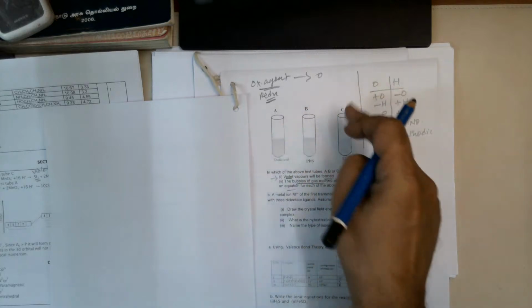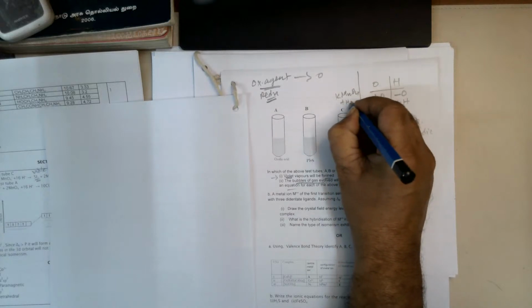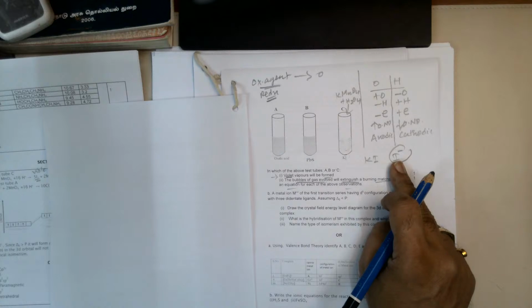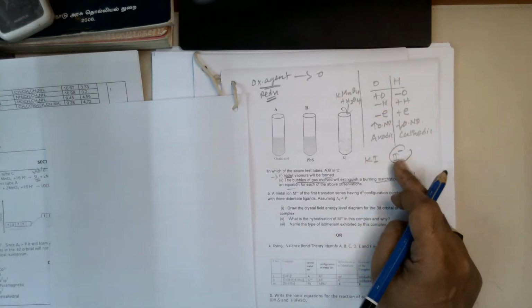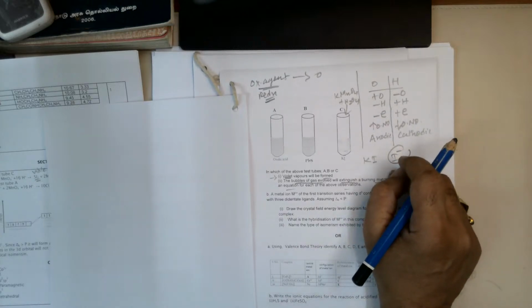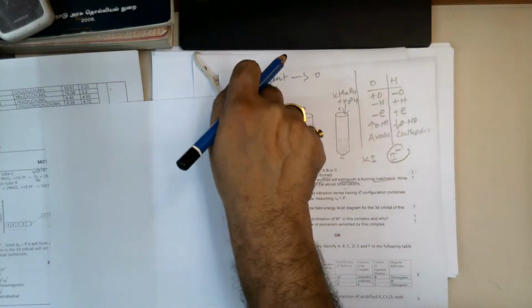And you already have sulfuric acid. So you can drop this KMnO4 along with sulfuric acid. When you take this in test tube C, it will react with the potassium iodide. So this iodide undergoes what? Iodide undergoes oxidation, because this is an oxidation. Actually, KMnO4 undergoes reduction, as I already told you.